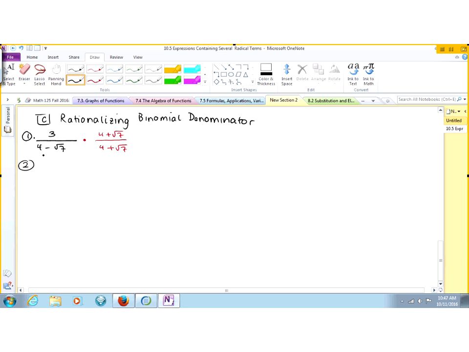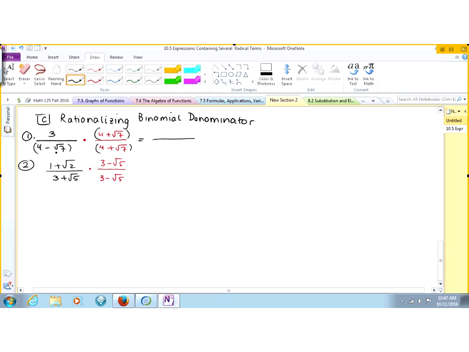What about if you have 1 plus square root of 2 divided by 3 plus square root of 5? So what do I do here? I multiply by the negative, 3 minus square root of 5 over 3 minus square root of 5. Okay, so you think this is doable? Let's do it. So this is binomial, so let me just put parentheses, because they're binomial.